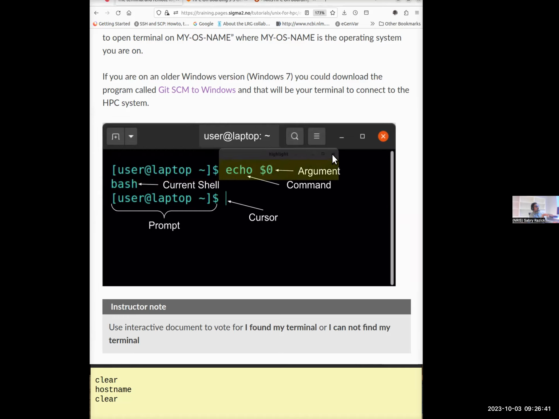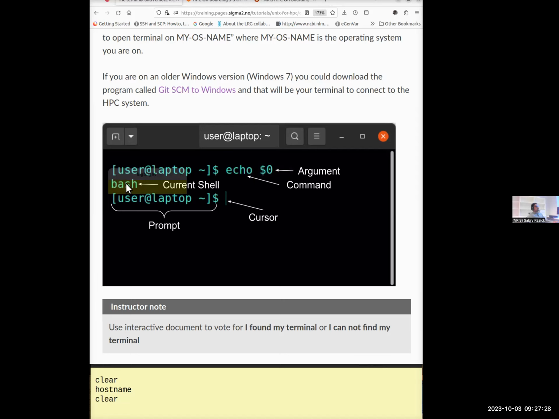Then this is the command. Echo is a command that we type. Echo means print it back for me, or echo what I'm going to type. For this command, we have given an argument, $0. The dollar sign means it's a variable. There is some value stored in it, and this value will be echoed. So I'll ask the computer to echo the value stored in $0, and it prints bash. It's actually a standard variable which tells you what flavor of Unix you're using on this terminal.